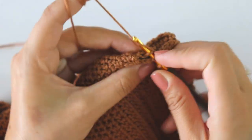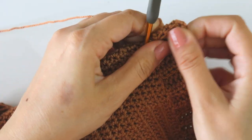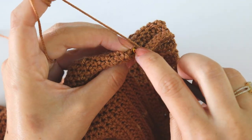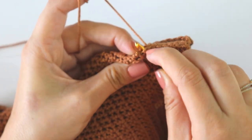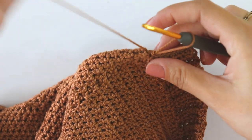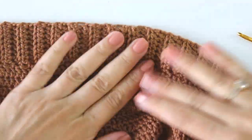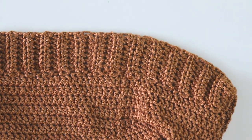Don't make the slip stitch too tight. I think I made them too tight, but I can fix it if I don't like it. Take both loops, back loop, and for the last time, both loops, back loop. You can make one more chain and cut this yarn. And it looks good like that. Now we can make the sleeves.